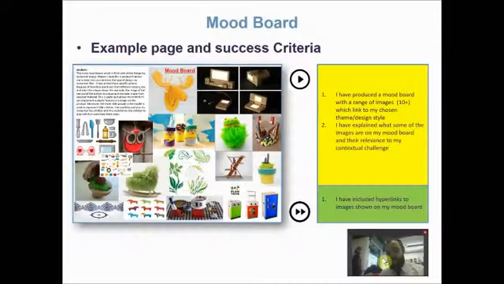In this session I'll be talking about mood boards. Mood boards are effectively used by designers for a few reasons. One is to clarify their ideas. So after being given a design brief, it's very likely they're going to be trying to push their design into a certain style or to meet a certain context.